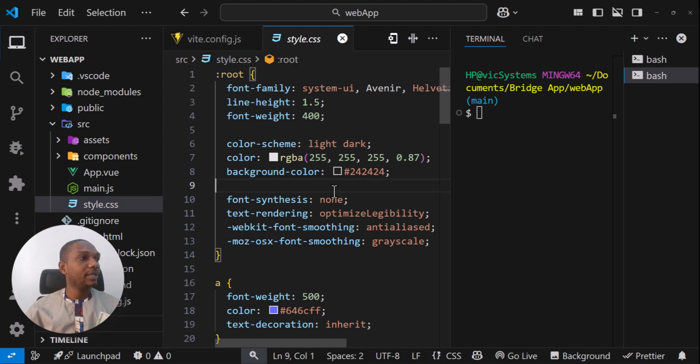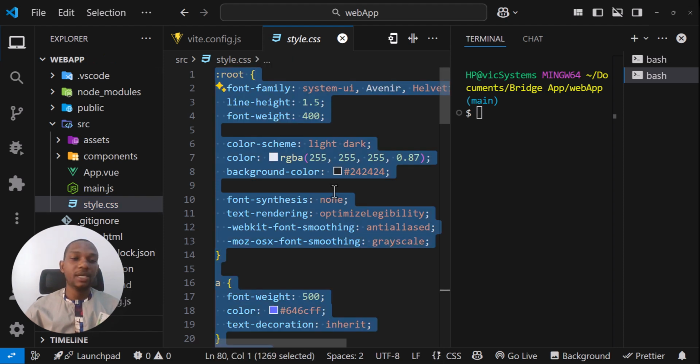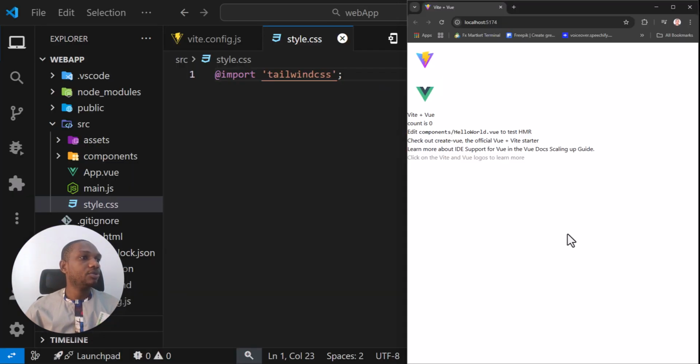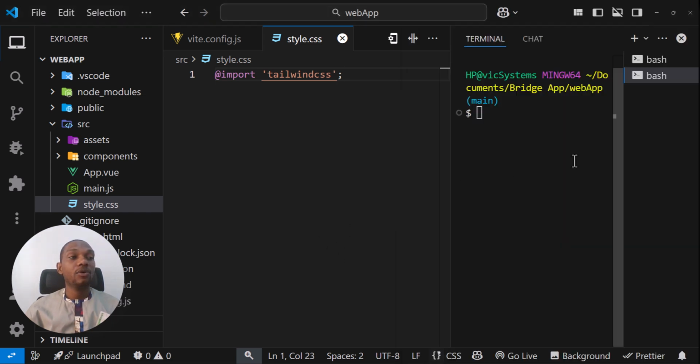What we want to do right now is clear out everything here, and we're just going to import Tailwind like so. At this point, something should break, okay? So the former CSS settings have disappeared.